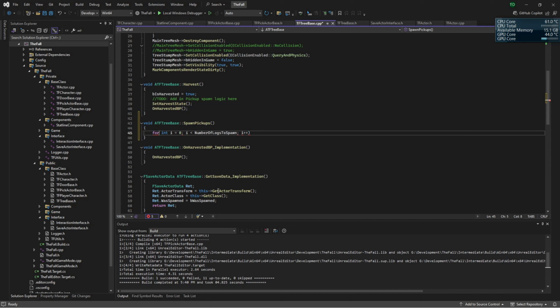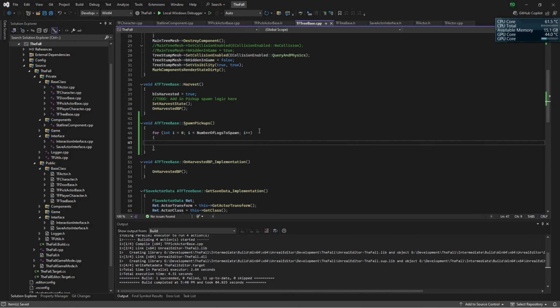Oh, helps if I get these in the right location. For int i equals 0, i is less than this, i plus plus. We're not really, actually, yeah, we do need to use that because we're going to use that in our array for transform. So FTransform SpawnLoc equals this, GetActorLocation.